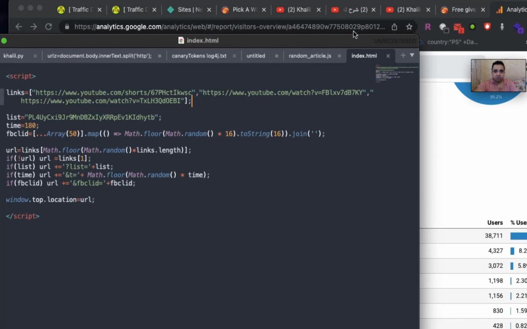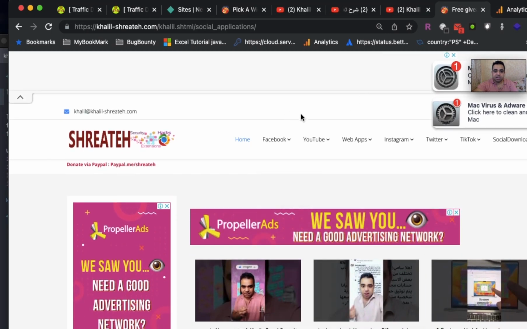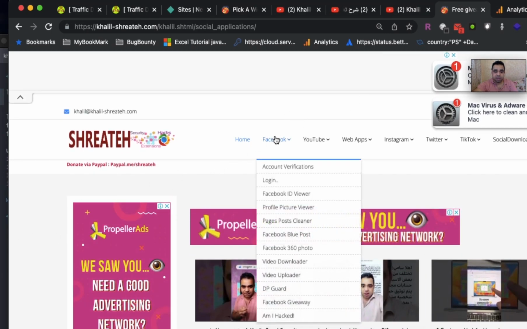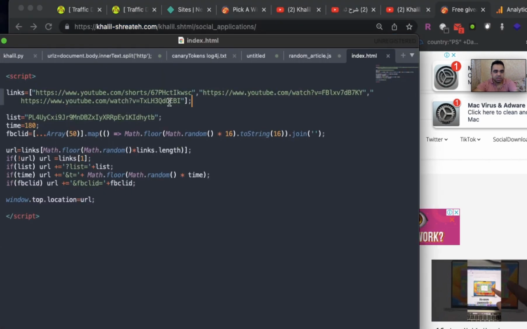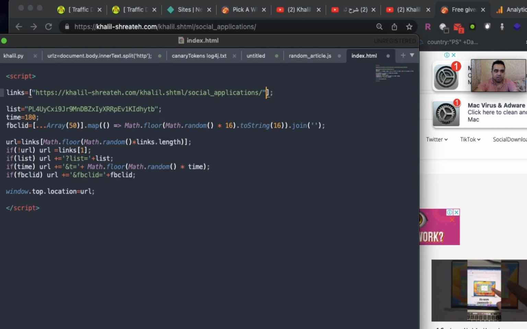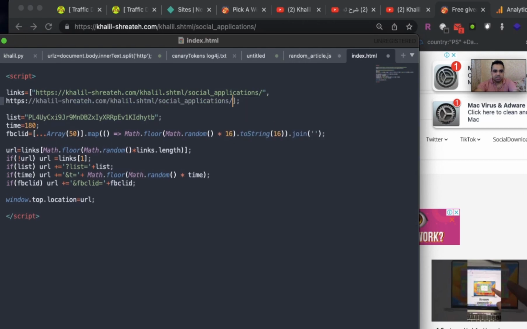So you go back to this code and add as many articles as you want. I will add this article or my website here. I will make only this article duplicated, and I'm duplicating it here, as you see.